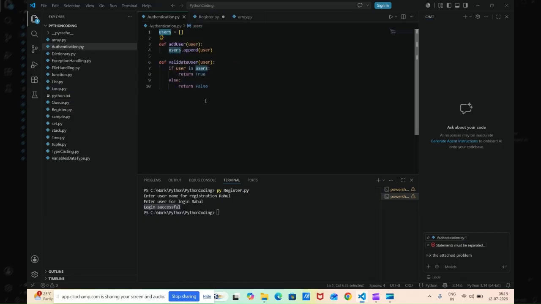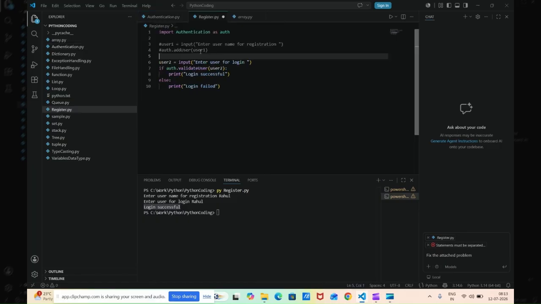Only I need validate user from authentication. So in that case, you need not import the whole authentication file in the register file. We can do a partial import also. Whatever required methods of authentication you need, only those you can import. So how can I do that? Let me comment out this import.